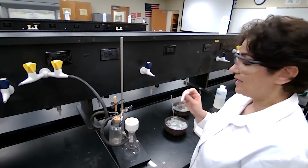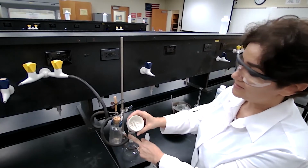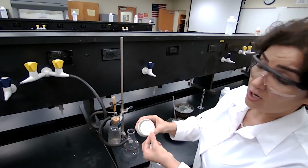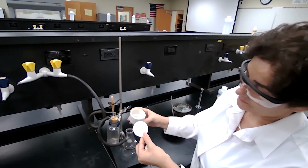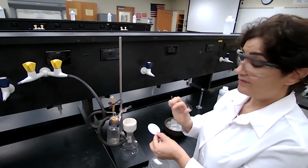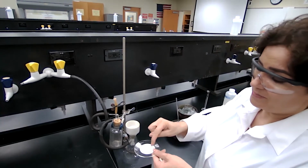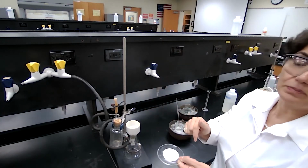I'm going to filter my sample using a filter paper because the Buchner funnel has large openings, so I cannot filter the sample directly on it. I'm going to use a properly cut filter paper that covers all of these openings. Since I'm going to collect the sample on this paper, then dry it and weigh it, I need the mass of the filter paper. And since I'm going to keep it on the watch glass, I'll get the mass of the watch glass combined with the filter paper, and then put the sample on it later.